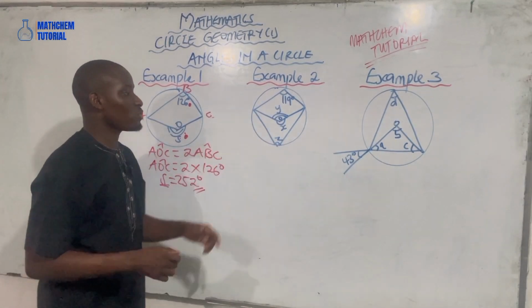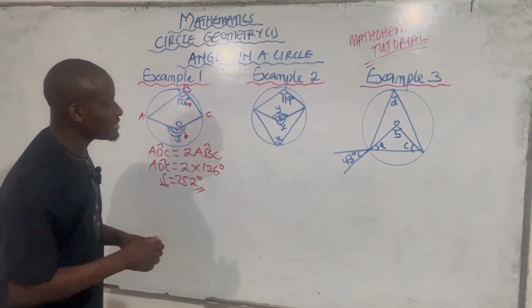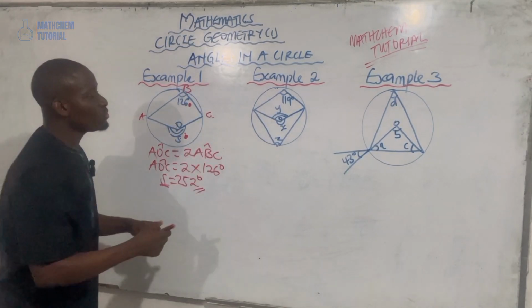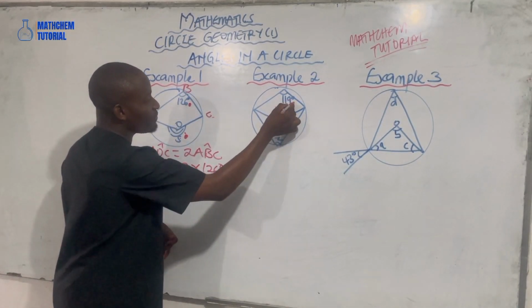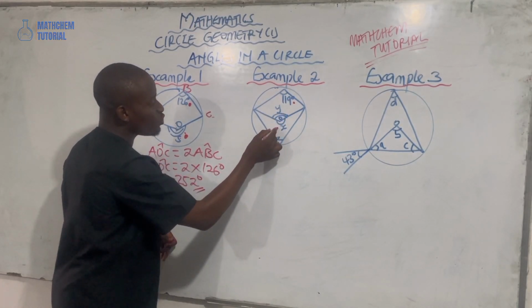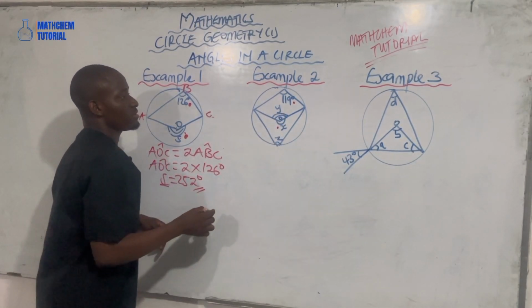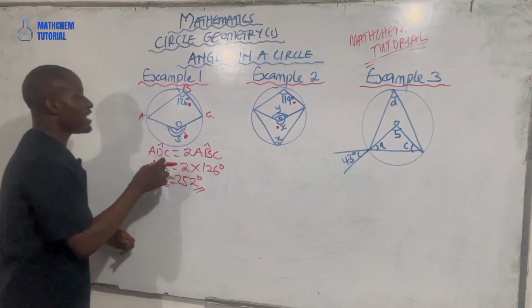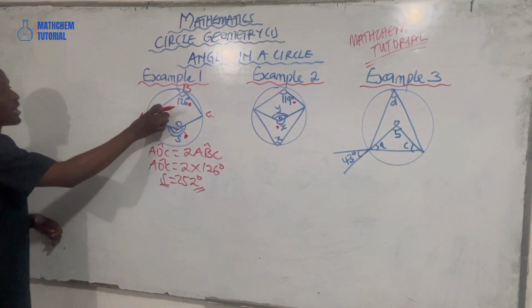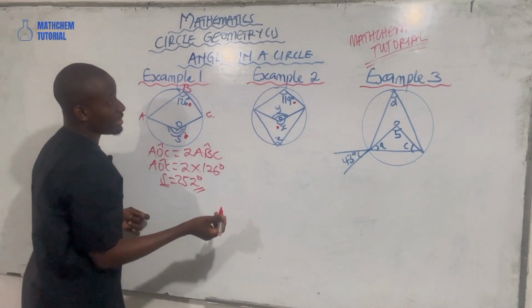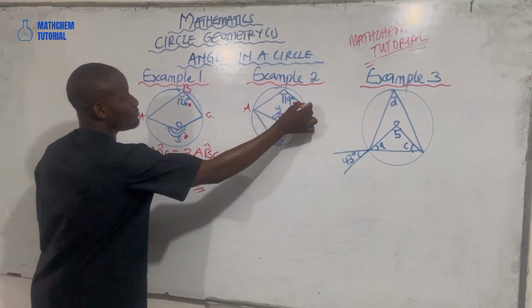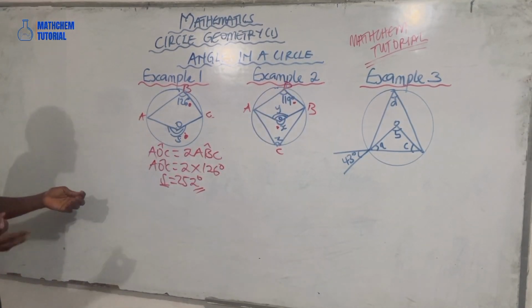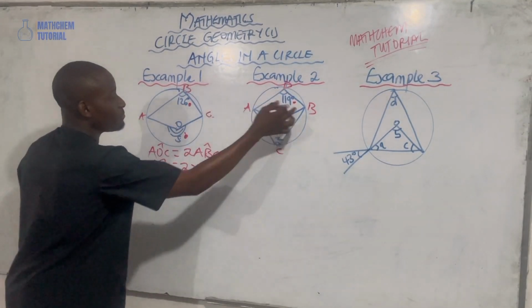Now let's look at this particular place. This angle here is still the same thing as the one we have in example 1. So in this example 2, the angle we have here, 2 of it will give us the angle in this particular place. 2 of this angle will be what this x is going to be, the same way we did example 1. So let me give it other values: A, B, C and D. That is just hypothetical.